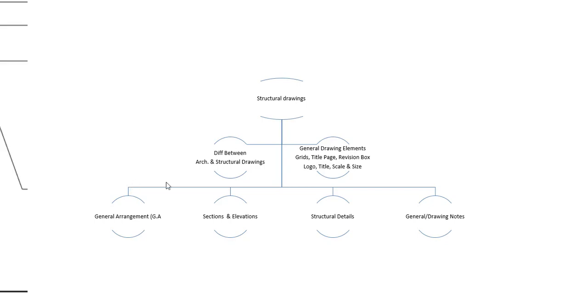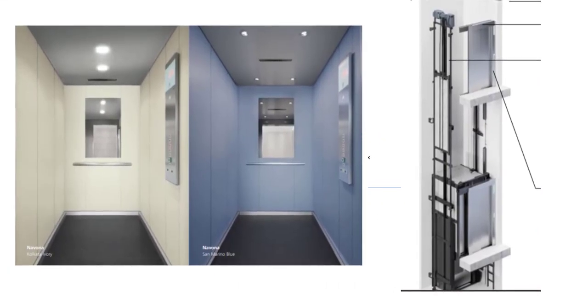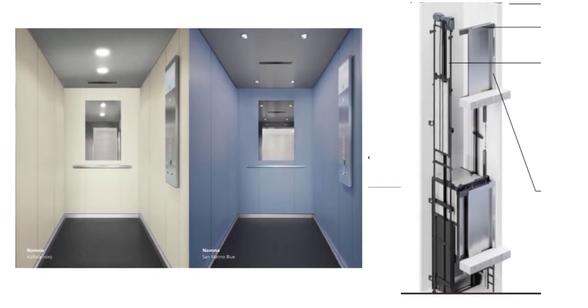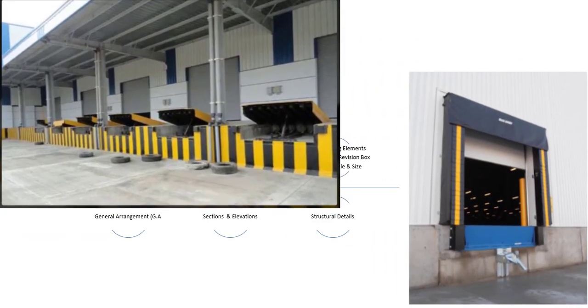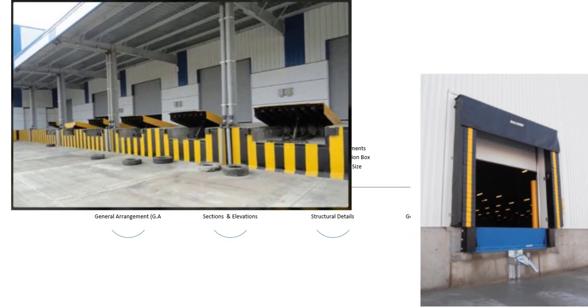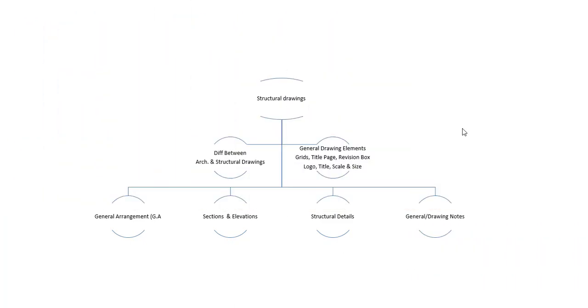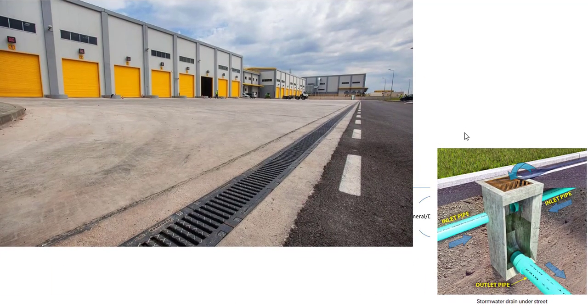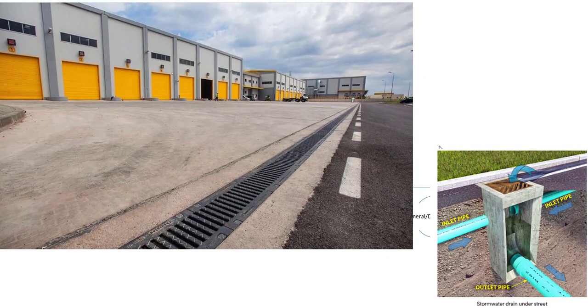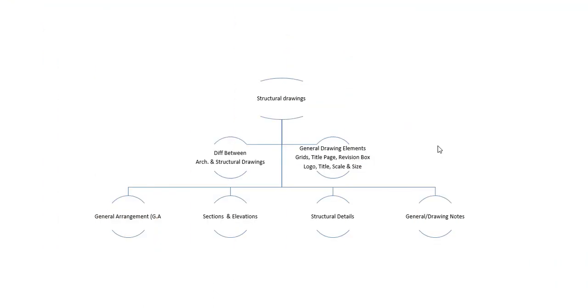Vertical transport, lifts, elevators and dock levelers in case of an industrial building, right? For movement of goods through trucks, right? And ultimately civil, that is road and pavement details as well as storm water drainage. So all these disciplines play an important role depending upon the category of the building as well, right? So you need to understand all these components first.